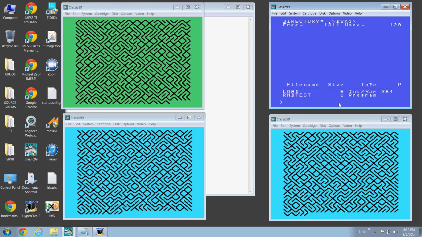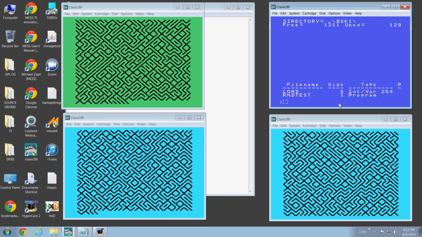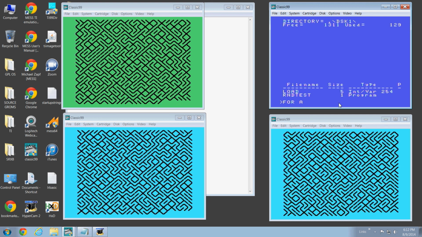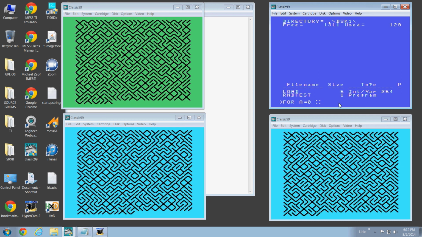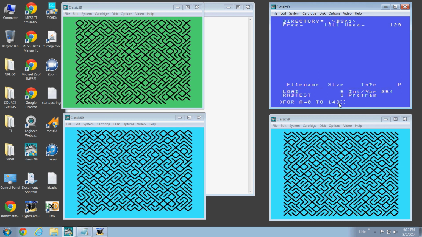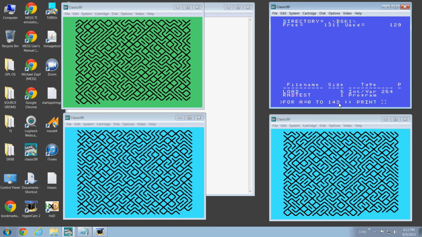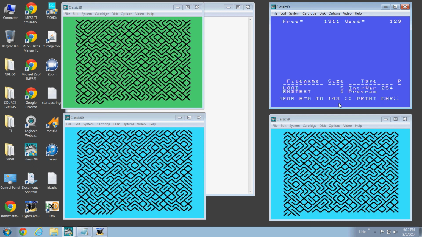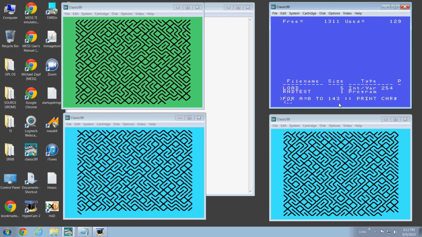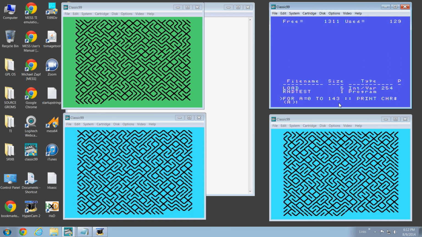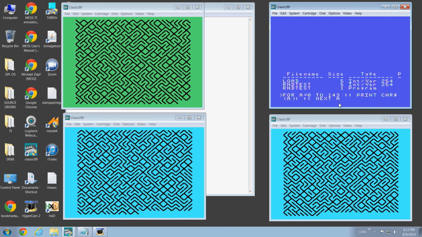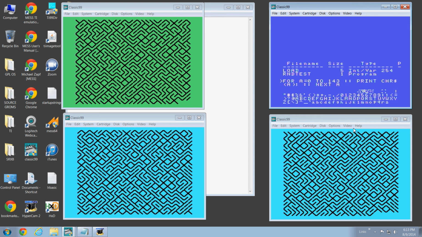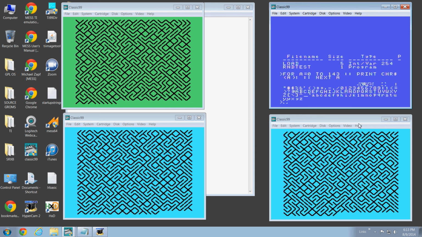I've already showed you the RAND. The character sets, I guess I can do that. Let's go with 4A equals 0 to 143, print character ship dollars. Whoops. And next A. So this is the new character set. It's not quite what everybody had requested, but it looks great to me.